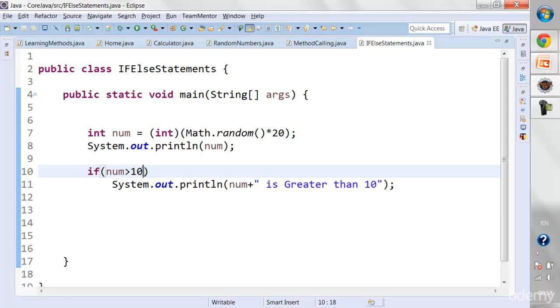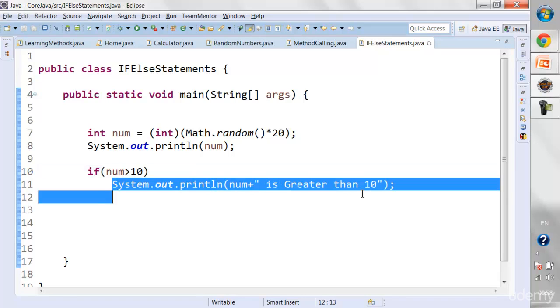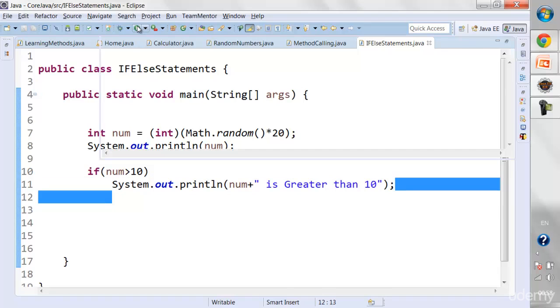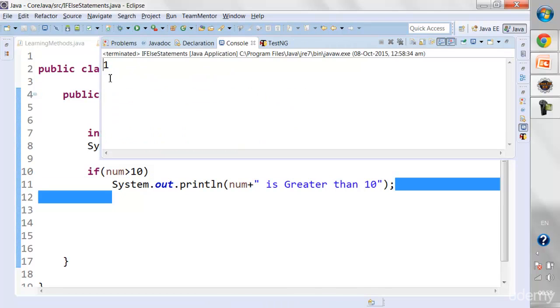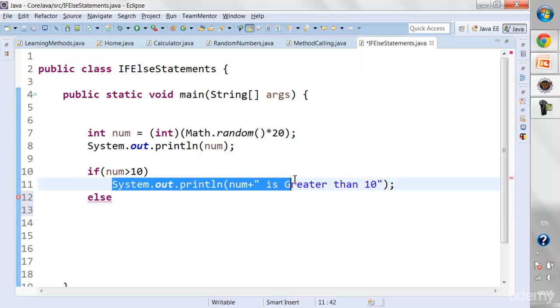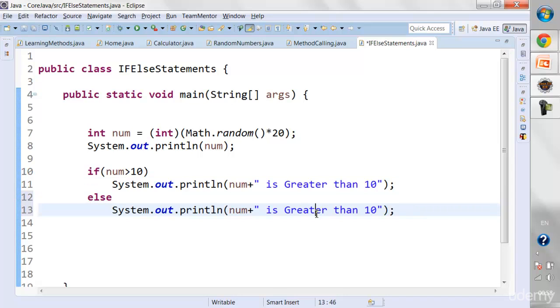If the condition is satisfied, then it will execute this block. Now let's say the condition is not satisfied. If it is not satisfied, it is not printing anything, it is not returning us anything. So what we can do over here, we can write an else statement. If the condition is not satisfied, it will go inside the else statement, and we're gonna write over here "number is less than 10", right?